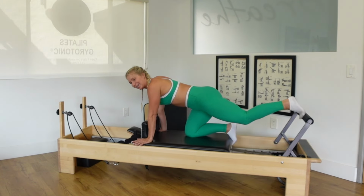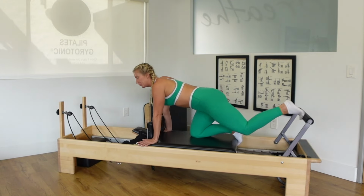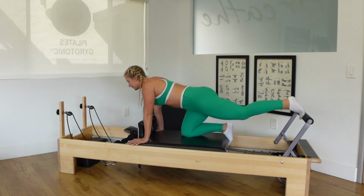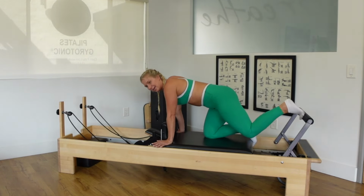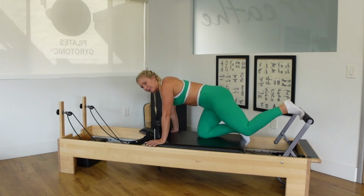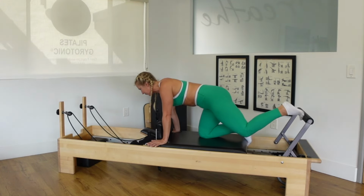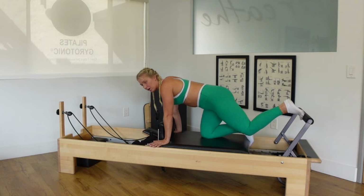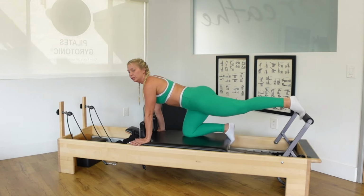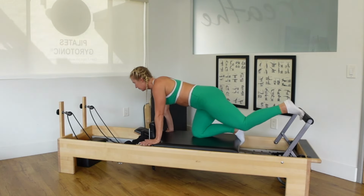center, feeling that nice stretch in the quad as we still get that booty work here. Push and resist. Exhale. Inhale, breathing slow. All the way out. Back to center, fully lengthen and resist. All the way out, back, and you got three more here. Push, pull, so good. Last two.